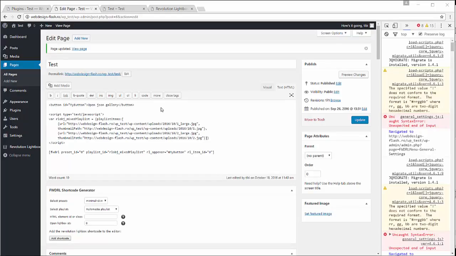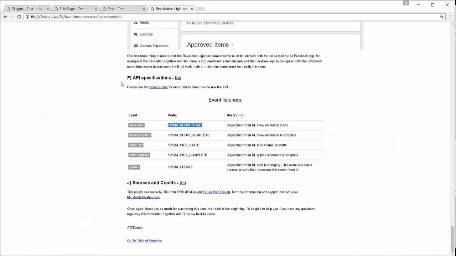Also, for the developers, there is another useful tool. The Revolution Lightbox has a minimal API. It doesn't have many events, but it has a few. For example, when the Lightbox starts, show start, show complete, hide start, and hide complete.